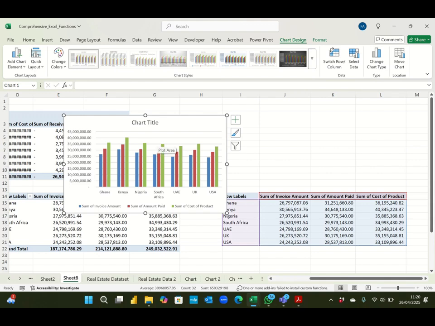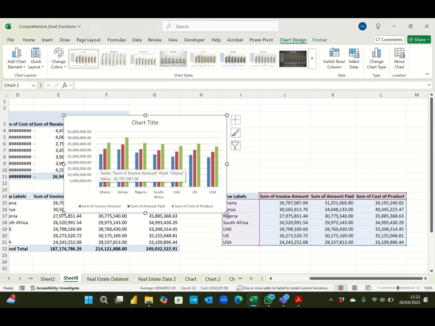When you look here, you find out that an additional tab has been added, which is called chart design. Now, add elements. This add element here simply means, the elements you have in here, you're having invoice amount, amount paid, and cost of production.